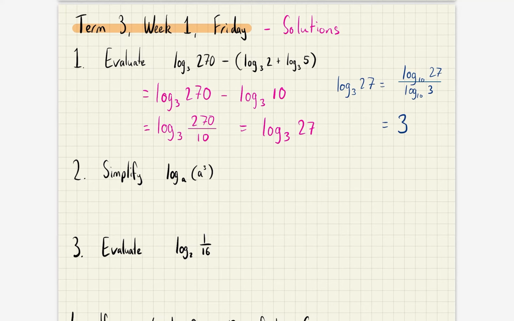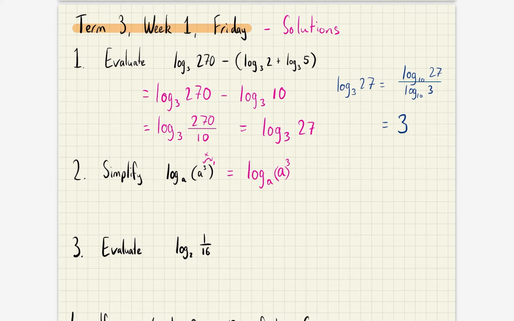For question 2, we've got a power law, but it's written a little bit differently. So normally we'd expect the 3 to be here on the outside of the brackets, but it actually does not matter. We can bring that out here, and the reason being is that the power outside the bracket is 1, and you may remember this from a while ago, but when you've got brackets and 2 powers like this, they're multiplied together. So we can actually rewrite this as log base a to the power of 3. It can be on the outside. It's not like we can just chuck them on either side, but the reason why that works is because of the multiply that I just explained there.